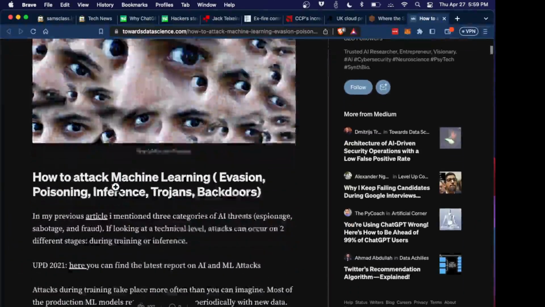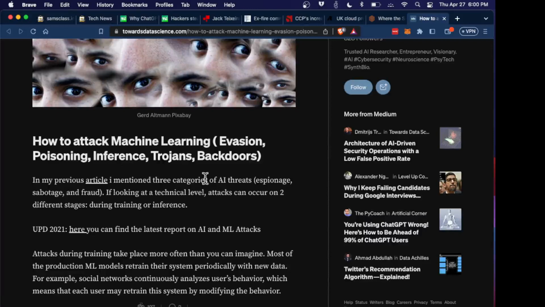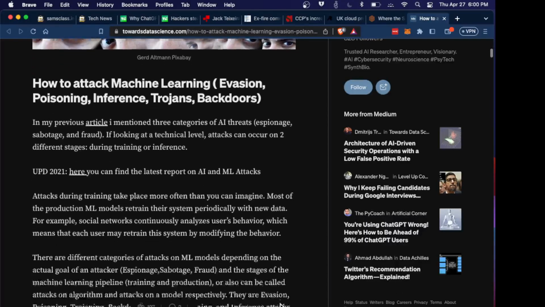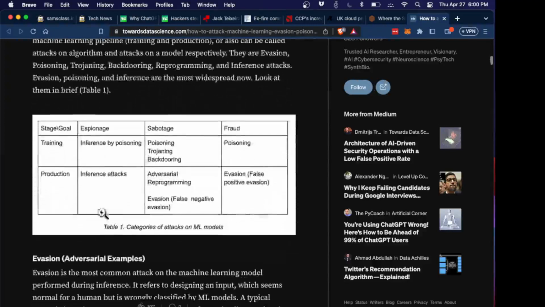In 2019, he's summarizing these attacks on machine learning. And like I say, I've only managed to write a project that does one of the very simple attacks. But here he talks about what they are. There's a lot of different categories. You can poison it during training with things like poisoning, and you can poison it during production by giving it data to classify after it has learned, which is carefully going to mislead it.